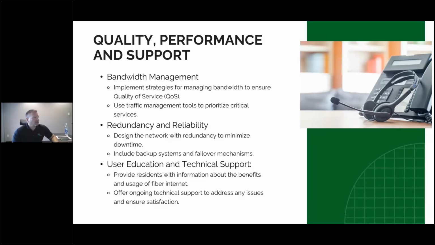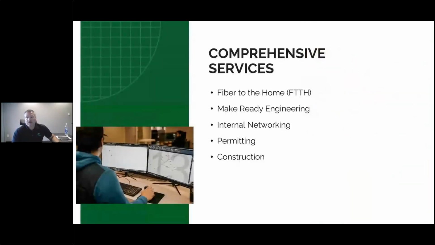For user education and technical support, we want to make sure we're also providing the residents with the benefits of the fiber and the internet, what we're using, and always offering technical support. I'm going through this pretty fast, I know, but these are some of our services: fiber to the home, make-ready engineering, internal networking, permitting, and construction.